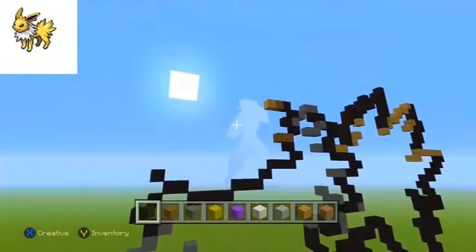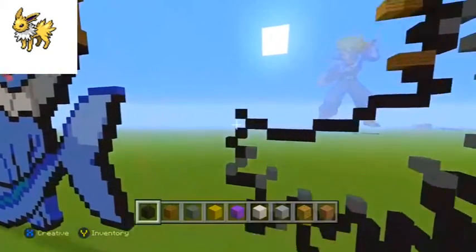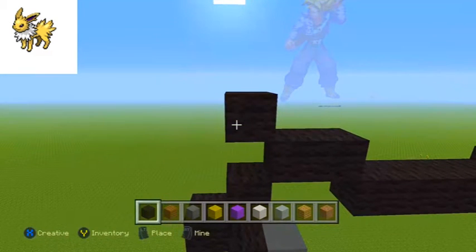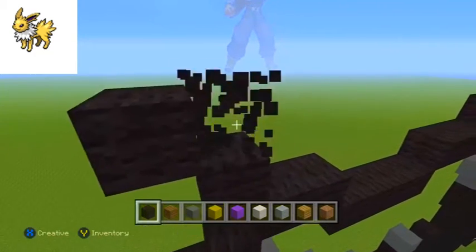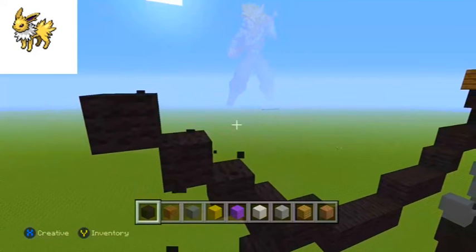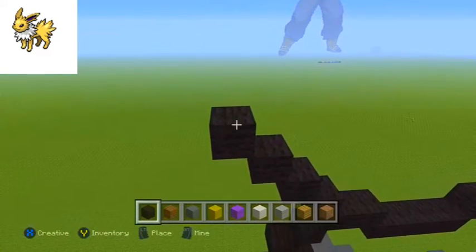So we're almost done, we've just got to do the ears and the rest of the face, and then we can start filling them in. So from this one here, you want to go up left diagonal three times. So one, two, three. And then on the last one, go up two.